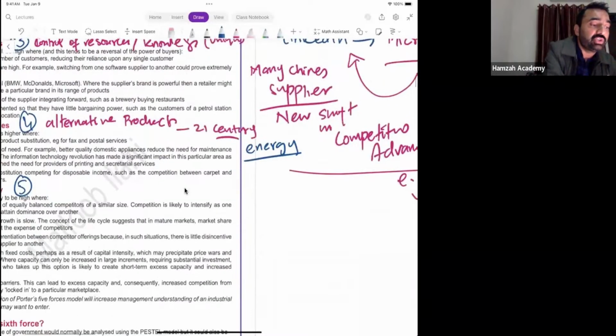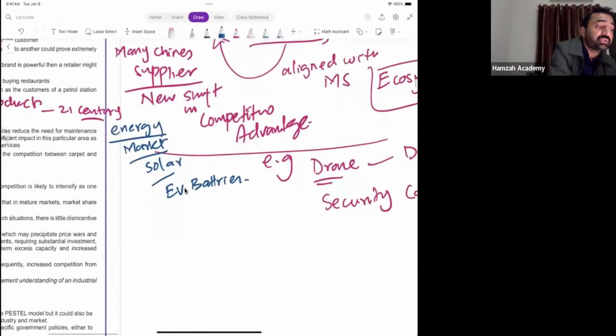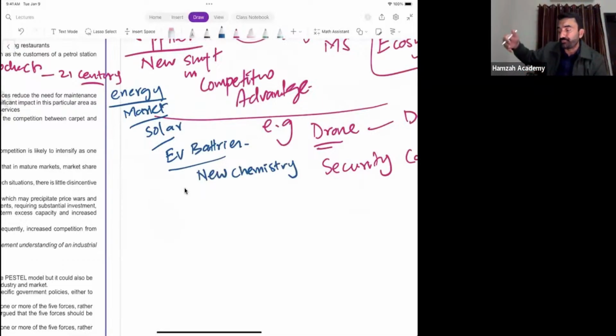Do you know that energy production, energy storage, energy transmission, everything has changed. The energy markets, for example, like solar. Solar has emerged as a very cheap source of energy. And here again, the Chinese manufacturers are leading the markets and industries all around the world. Okay. Similarly, EV batteries, for example. As compared to conventional batteries, the Chinese manufacturers are developing new materials, new chemistry, as compared to conventional lithium ion batteries. Now new chemistry and new materials are being developed.